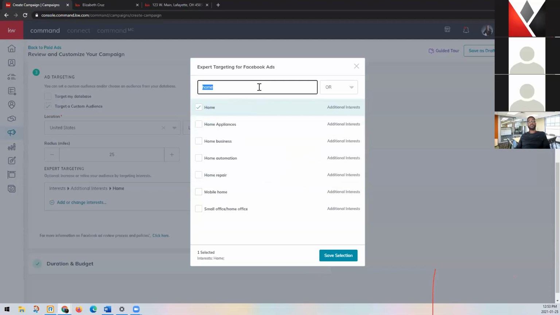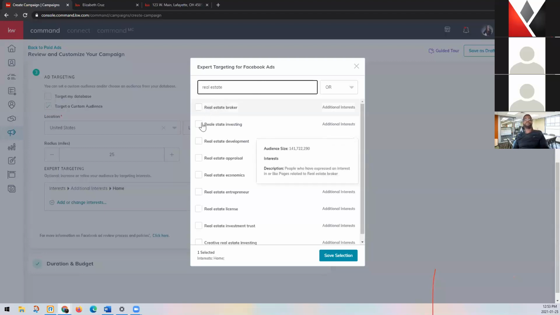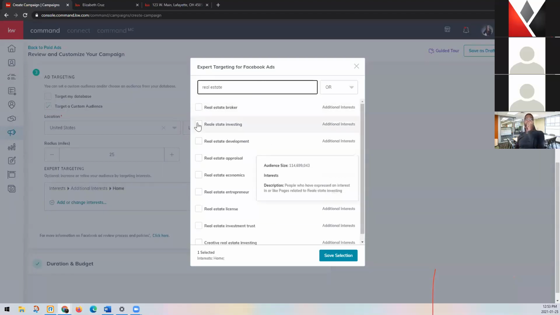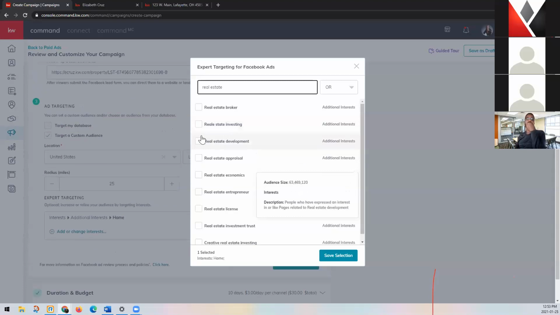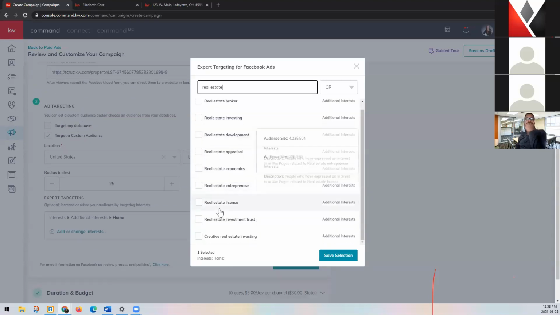Next, I'm going to choose real estate. So you could choose real estate investing, development, real estate license, maybe if you're doing attract talent.